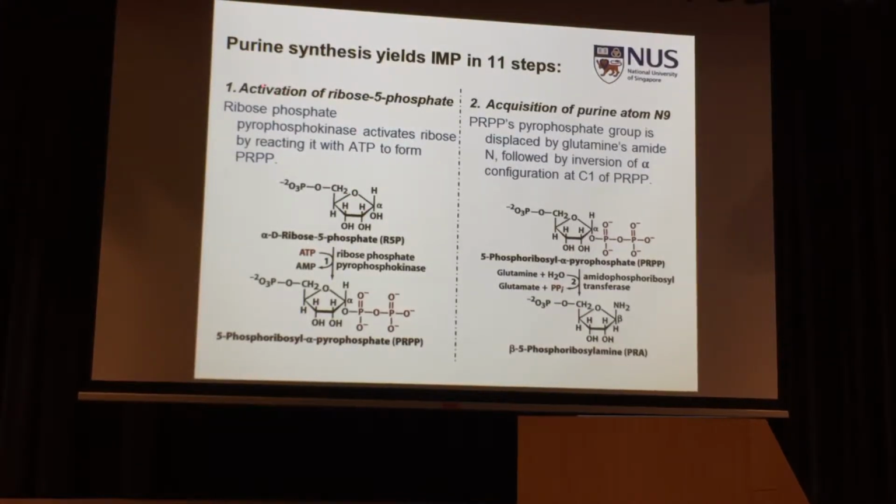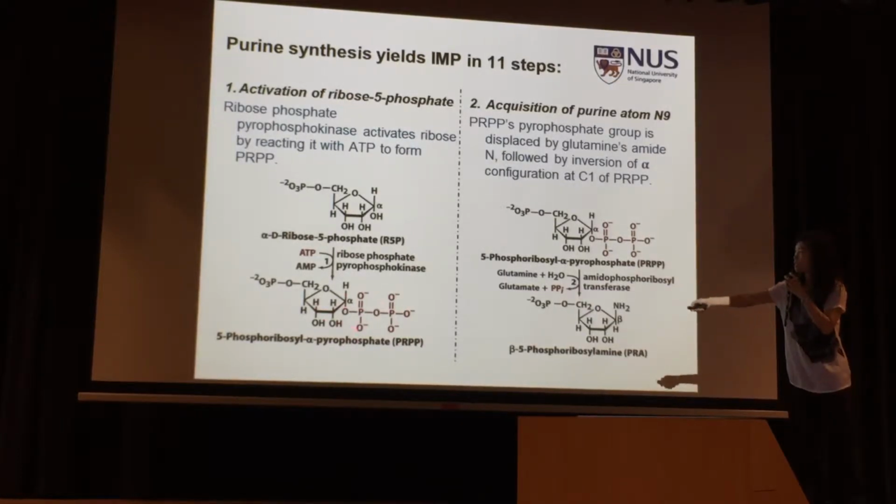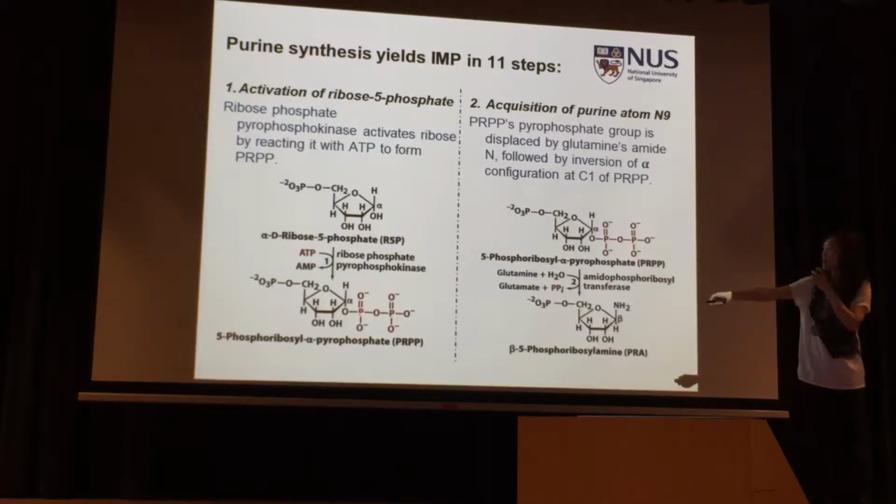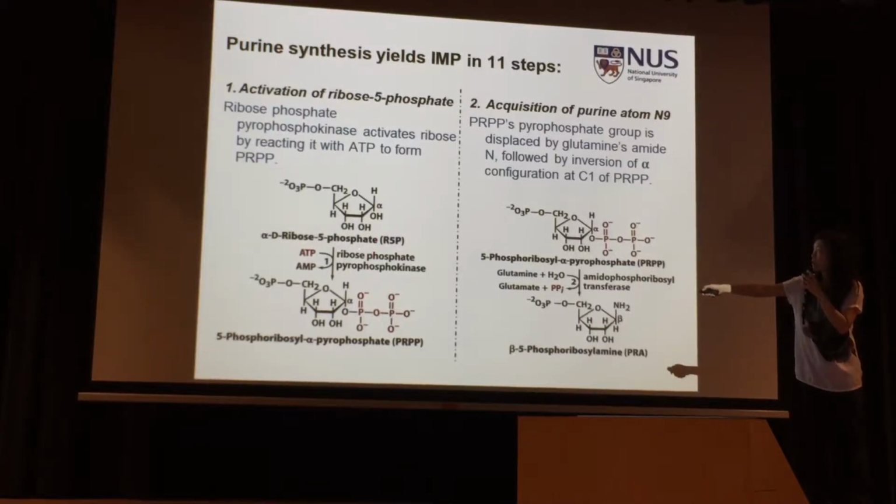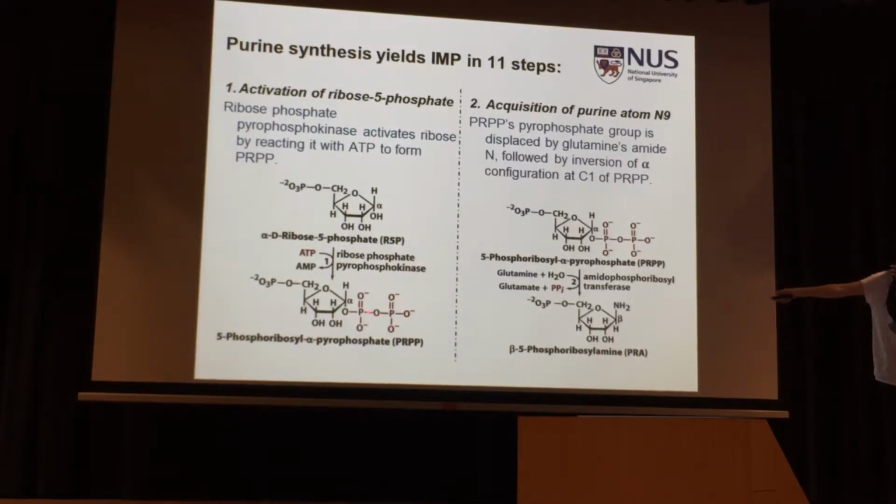So the first step involves the activation of ribose 5-phosphate. We need to make this very reactive molecule called PRPP. You will see PRPP in pyrimidine biosynthesis, so this step is pretty major. PRPP stands for phosphoribosyl pyrophosphate. When you have 2 phosphate groups together, this is a pyrophosphate, which we represent as PPi. The ribose 5-phosphate becomes activated when it has lots of phosphate groups added to it. This is the whole basis we study in the basics of metabolism.